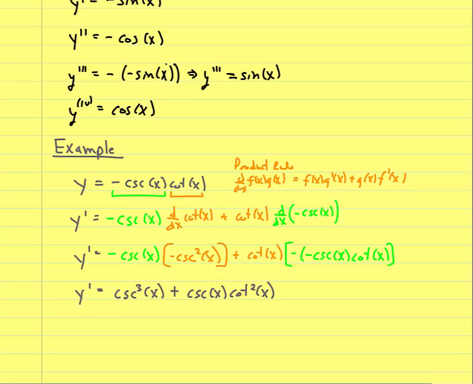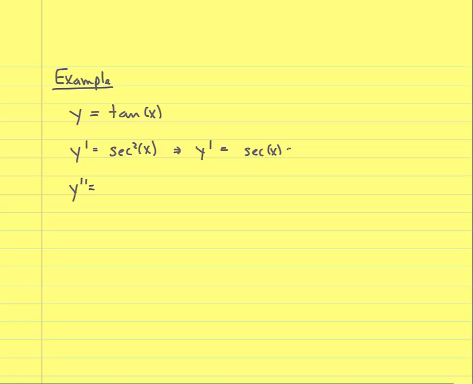So I think I'll save that for when we know the chain rule. Let's try a higher order derivative with another example. For this example, we want to find a higher order derivative. Let's start with the basic trig function, y equals tangent of x. For y prime, we simply have memorized that the derivative of tangent is secant squared of x. And when we want to find the second derivative, I might want to think about this first derivative as secant x times secant x.